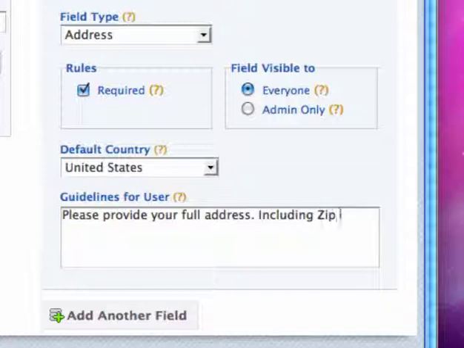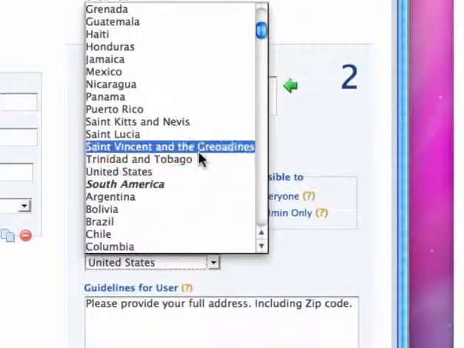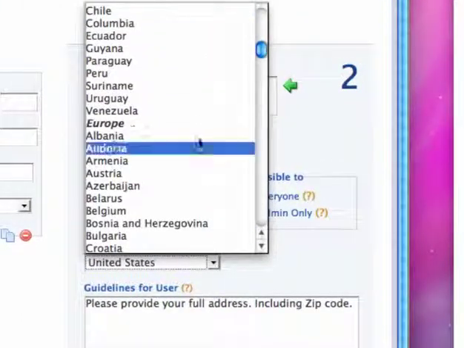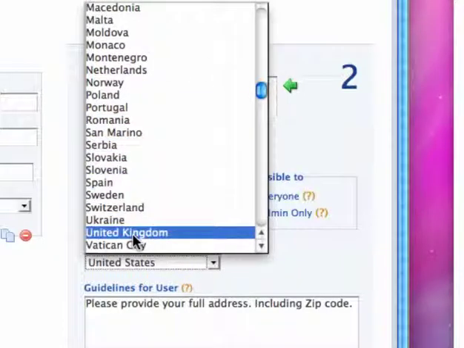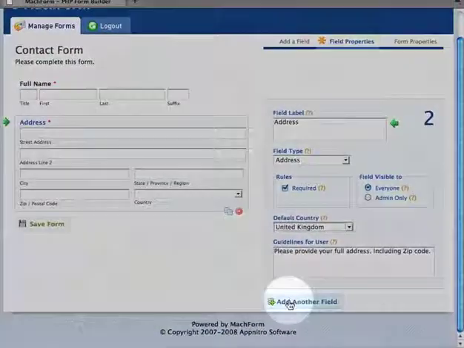For each form field, different specific options may be available, such as the address field, for example, which allows you to select the default country that is shown on your form, which is handy if most of your users are from the same country in general.